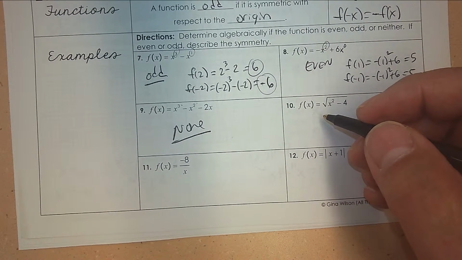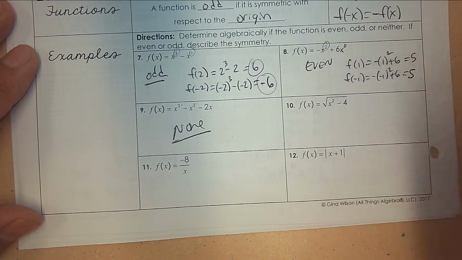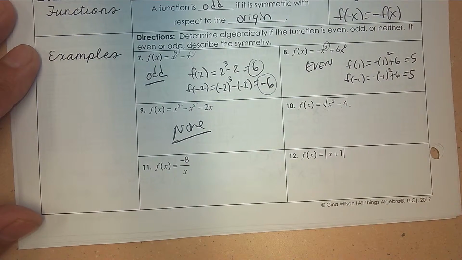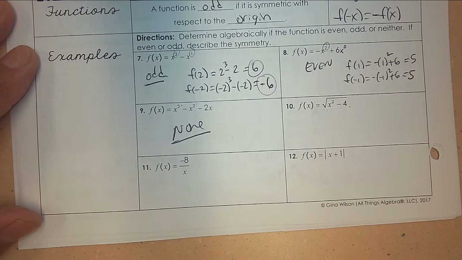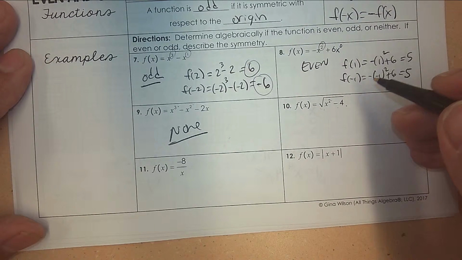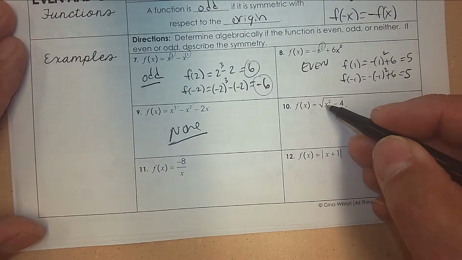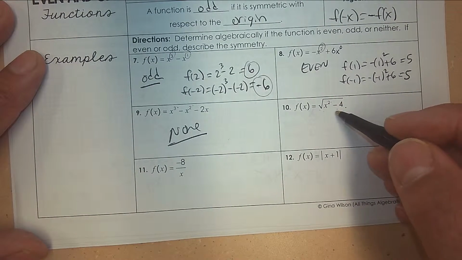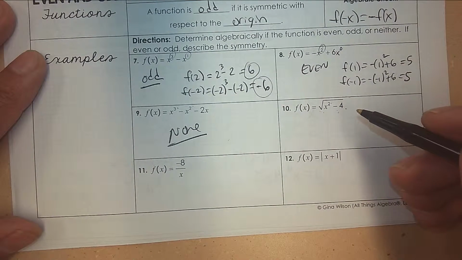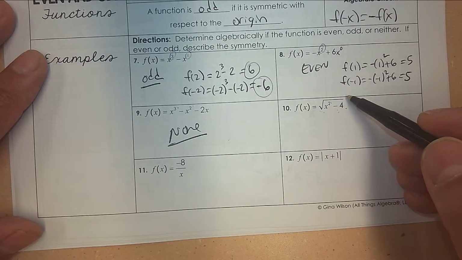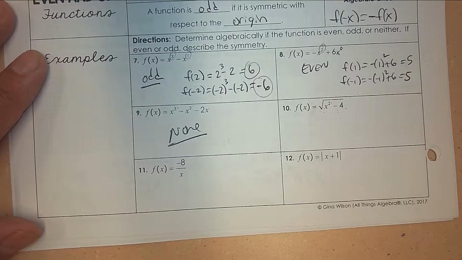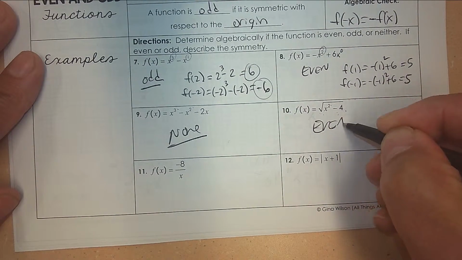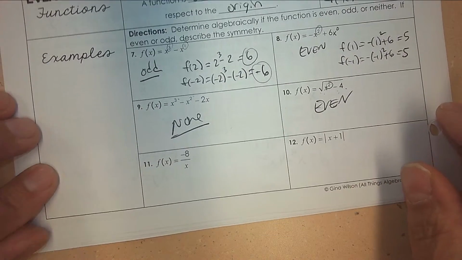Square root again. If I look really carefully, it's the square root of x squared subtract 4. So when I think of the exponent in terms of different things like that, what's going to happen here? I see an even exponent. If I replace negative x with positive x, I'd get the same equation. So it's a composite function where you have a parabola and a square root together in terms of what it would look like. You'd be intrigued, right, to see what it should look like if you actually graphed it. But it's symmetric, but it's a special kind of shape it would look like. But we call this even, and that's that even exponent that you see there.